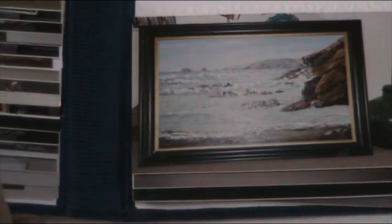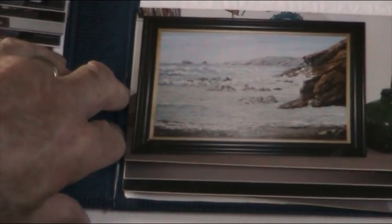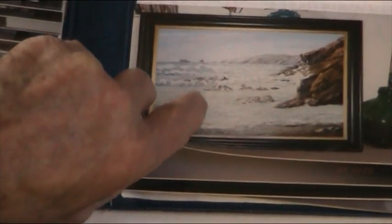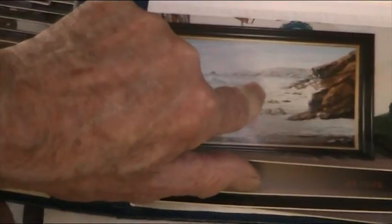Now this one, I've lost that one. That was in a gallery that really got wrecked by three brothers up in London. And it was a knife painting. It wasn't done with a brush, it was done with a knife. It's my favourite style of painting oil. But I copied it, I think, from a French postcard. But there again, see, I did my thing with it. The view exists, I just didn't take the photograph.